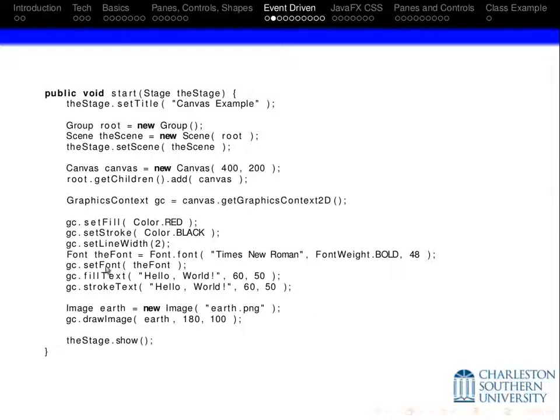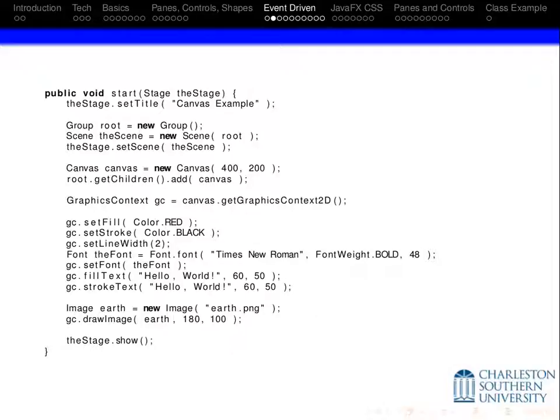Now we can actually perform set operations on that canvas. We can fill it with red. We can set the line stroke to black, set the line width. We can create a new font, set the default font, and then put some text on the screen. We can even grab an image of the earth and put it on as well.